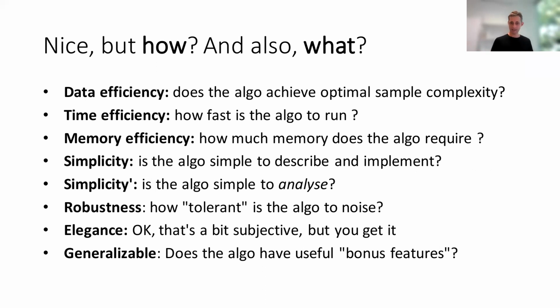There's also the elegance of the algorithm. That's more like an algorithm design thing. Sometimes you just see an algorithm, and it's like, no, this is ugly. Maybe it works, but this is not the right thing to do. This can't be. So it's nice to have an algorithm that also looks like, yeah, that's nice, that's elegant, but that's very subjective. And the last one is generalizability.